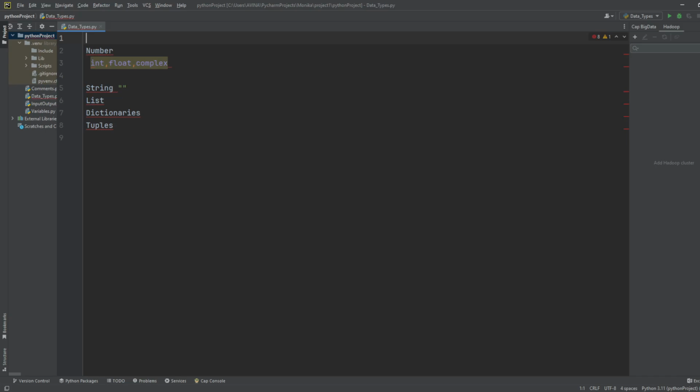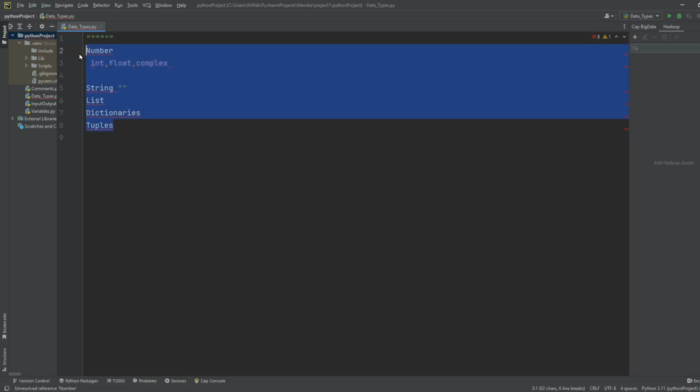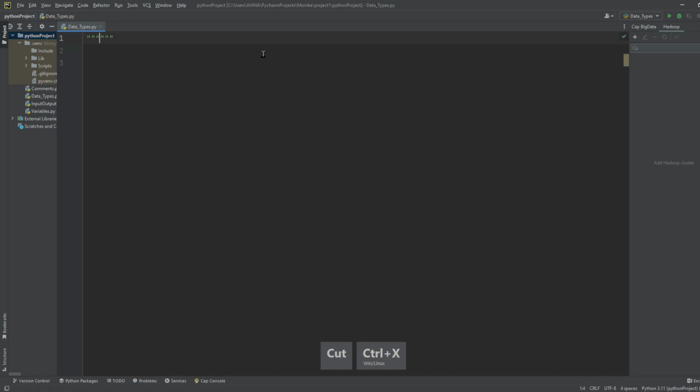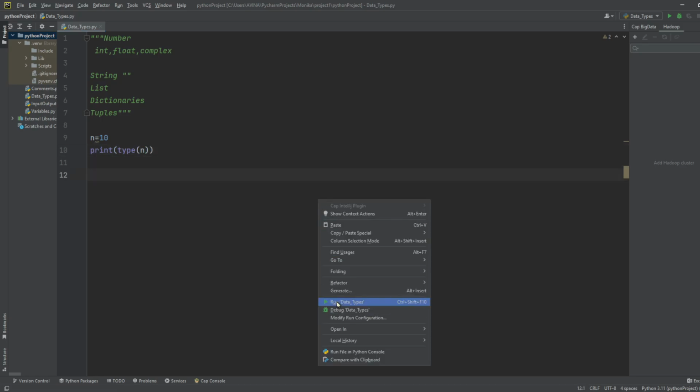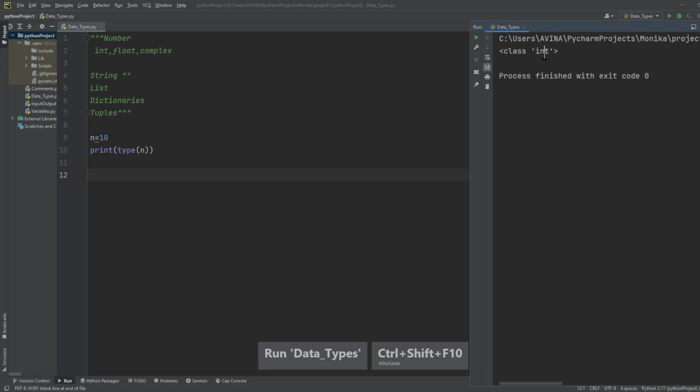Let me comment out whatever we have here. If I put n is equal to 10 and print type of n, let's see what it will give. Run. You can see the class returns integer data type.